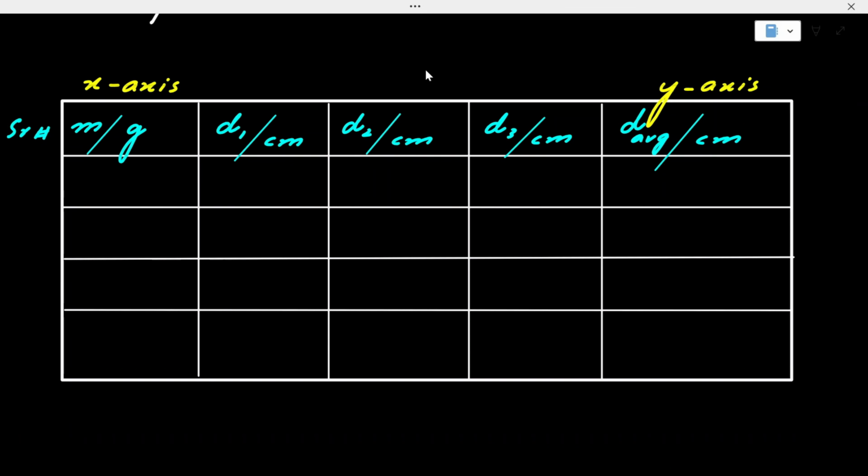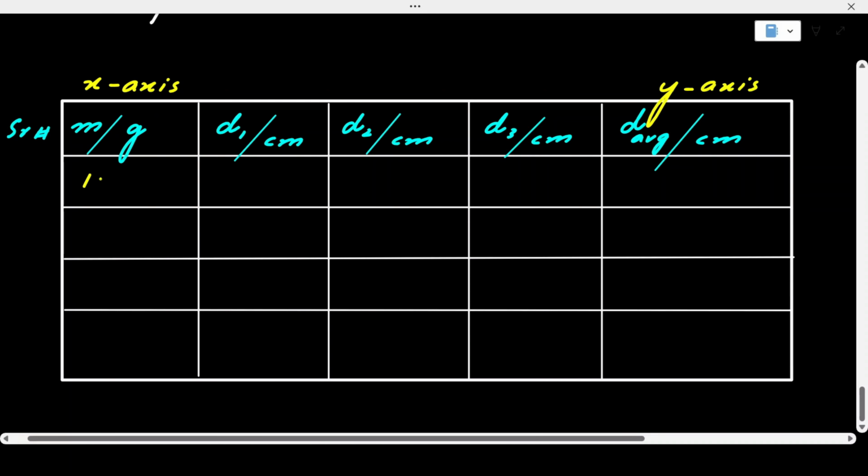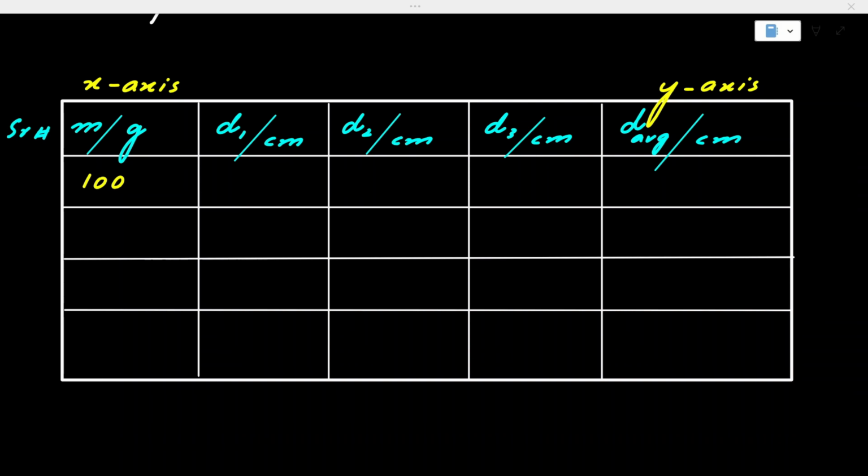Because you're not supposed to fill the table, but just for explanation I'm writing certain values. For example, the mass of the trolley without any mass in it the very first time was 100 grams. I put it on the electronic balance, it gave me 100 grams. Let's say the first time the distance covered was 30.4 centimeters. The next time it was 31.4 centimeters. The next time it was 32.4. I'm just writing it this way so it'll be easy to find the average. What's the average?